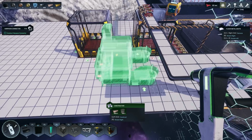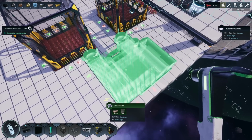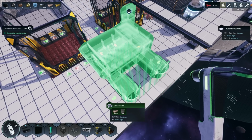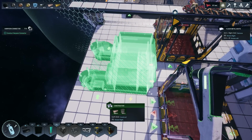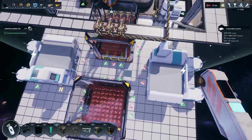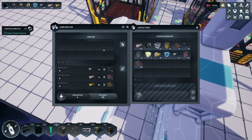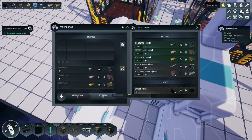So constructor. We've got inputs on the sides and then outputs right there. Okay. So let's put one there and one there. Okay, so there's two constructors. Now these guys, they make bars. Right now we're at this stage, we're going to focus on their bars getting made into plates.